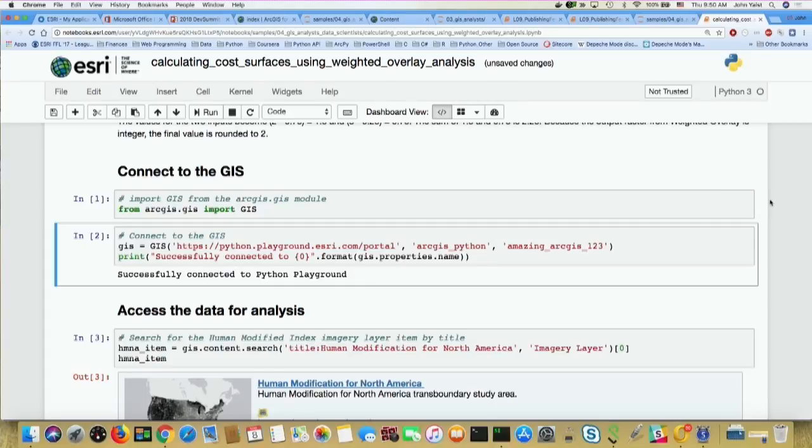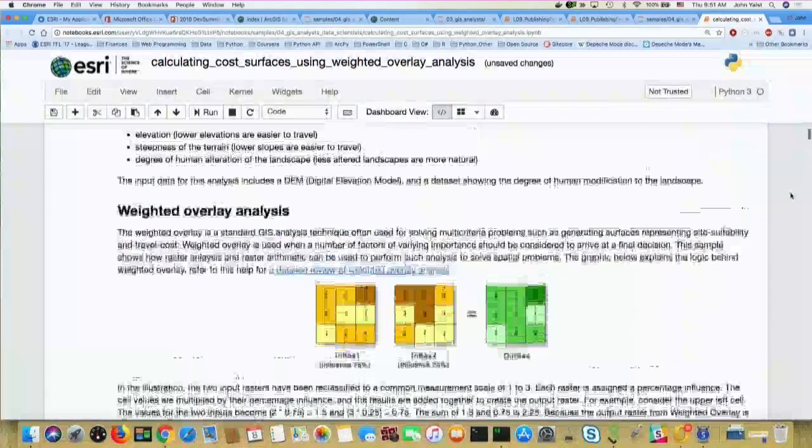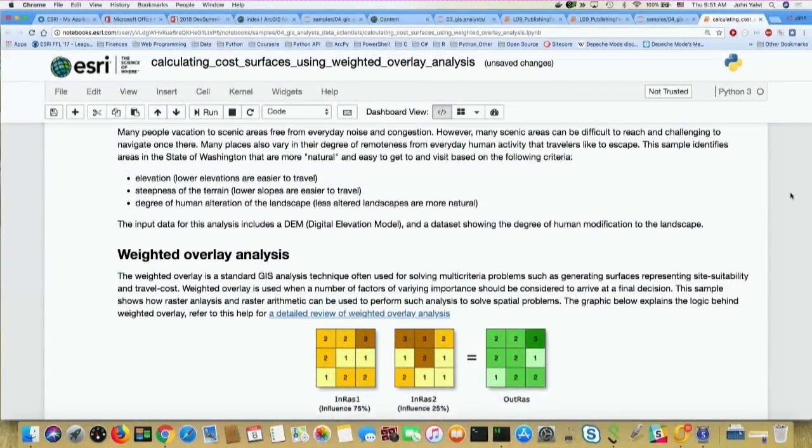What this notebook goes through makes the claim that if you are a traveler going to a natural area, it's much easier to travel in the lower elevation areas where the slopes are relatively moderate, and you want to go places where people haven't messed everything up, right?